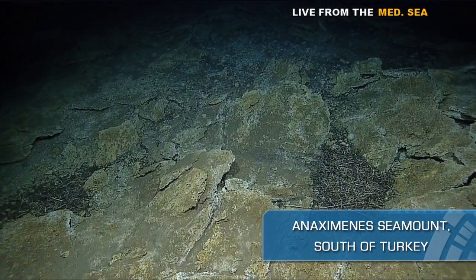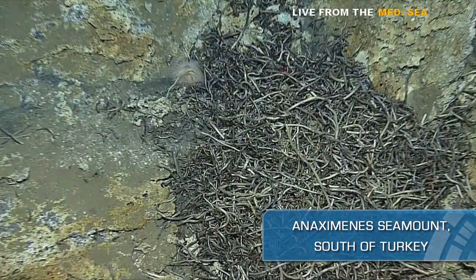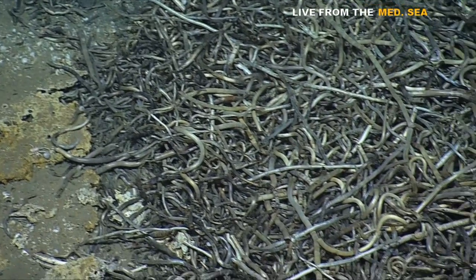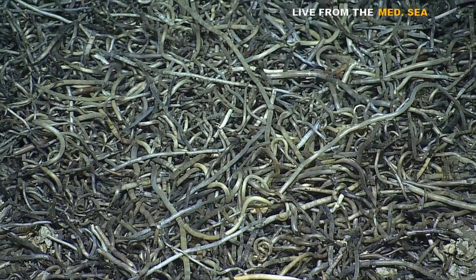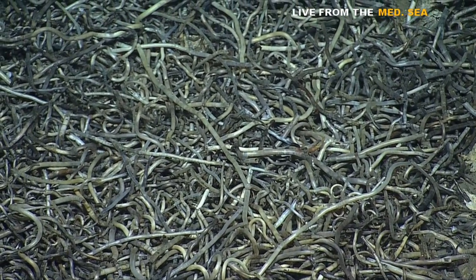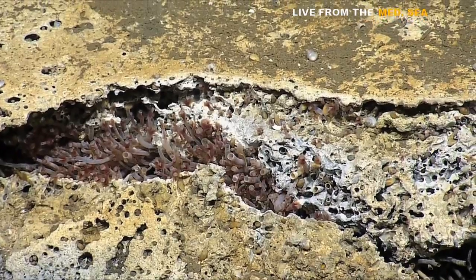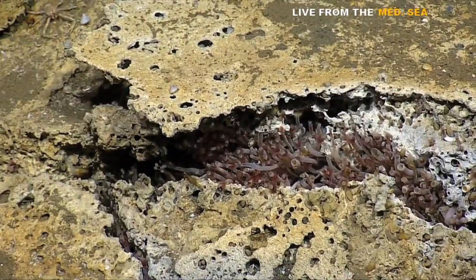We could slow down a little bit and just get some images here. A few crabs — are those ones all dead? They look like it, yeah. There's a variety of colors for dead tube worms. Right now what we're looking at is a lot of methane; bacteria actually colonized this area and after the bacteria came the tube worms and other small invertebrates that live off the methane as their primary food source.